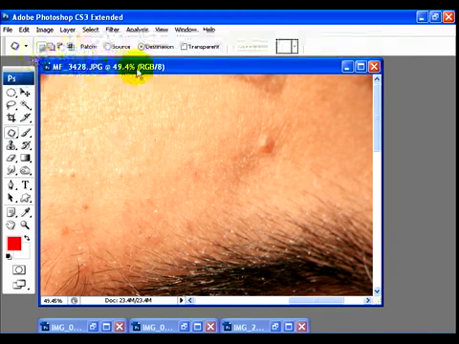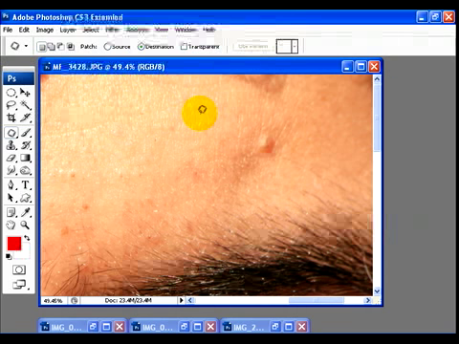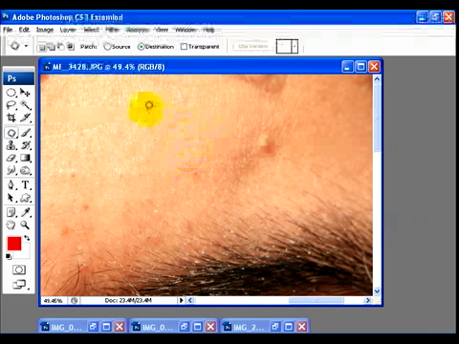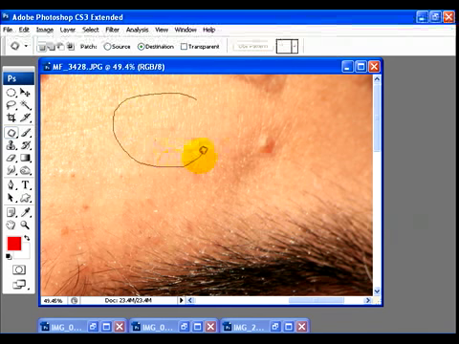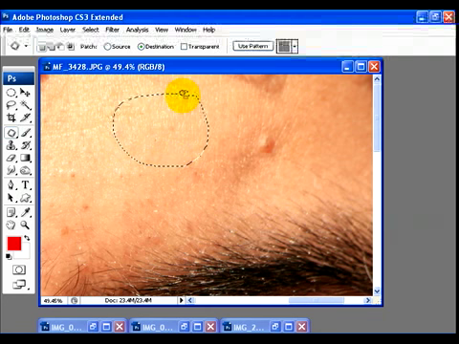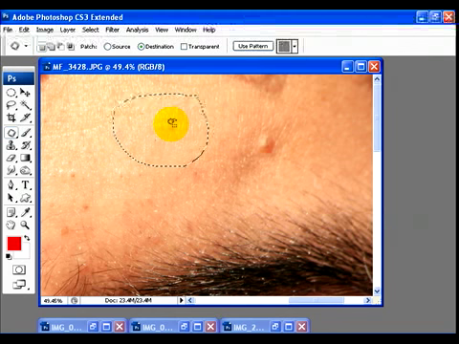And the way I like to use this particular tool is to come over here where it says source by default or destination. The way my brain is wired is very odd, but it helps me if I pop that over to destination. And what you do is, this is very much like a lasso tool, where I can come over here to an area that does not have the blemish, and I can make a circle. And then if I click on the middle of it, see how my cursor changes? Looks a little bit different.